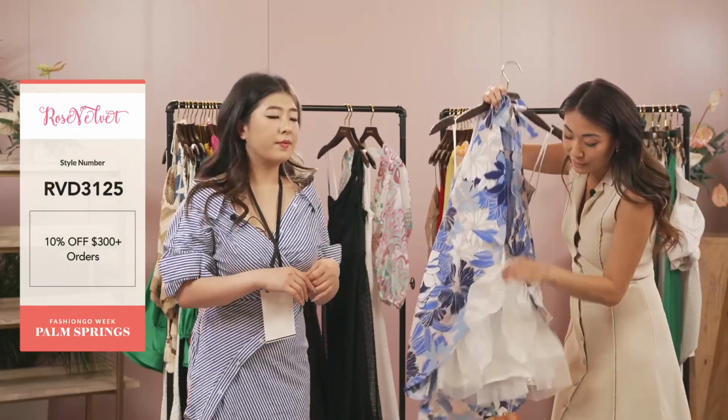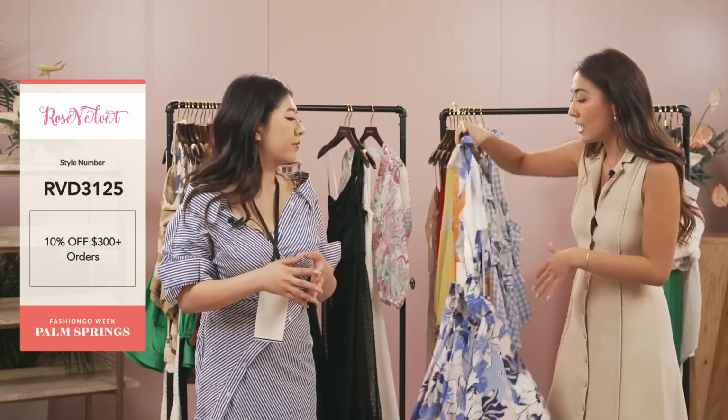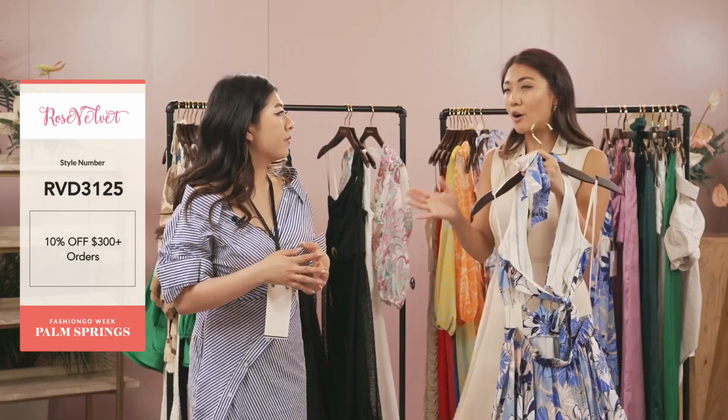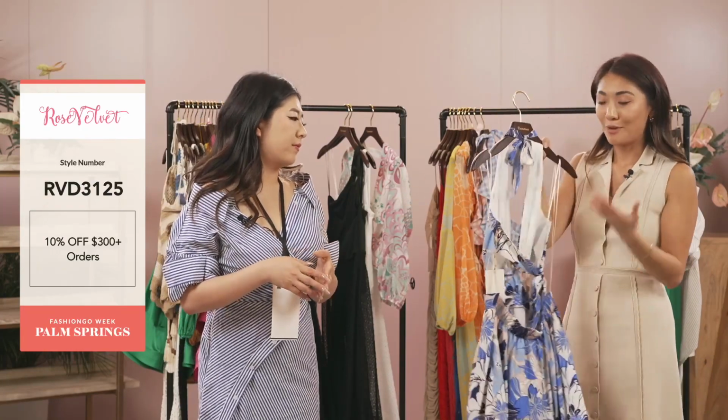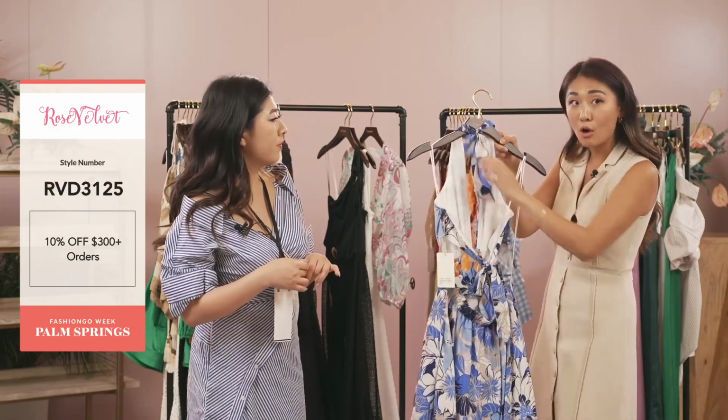But guys, they do have that third lining underneath. So you're not gonna be sitting there itchy or scratchy. You're gonna still feel really comfortable in this dress. A lot of the dresses and rompers we've showcased are that backless sexy design. Of course, this one here as well. I do love that right here. It is a tie that matches the halter neck as well.